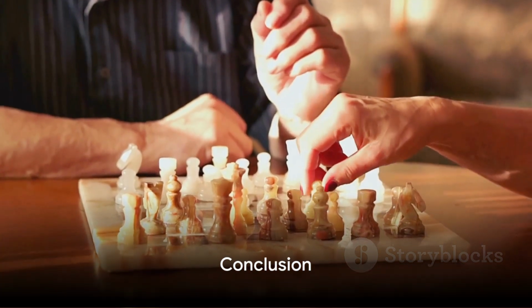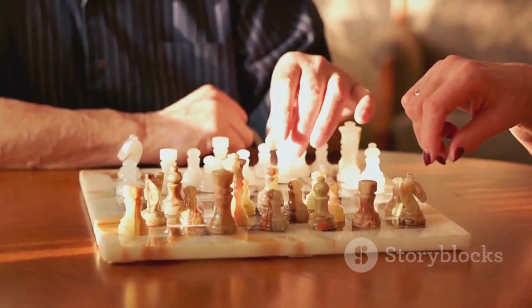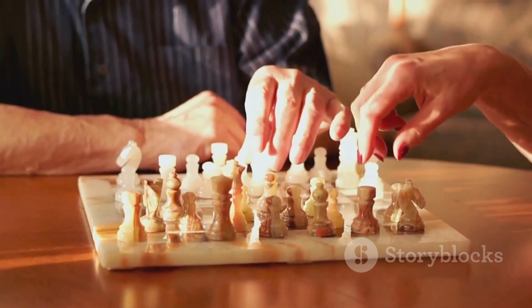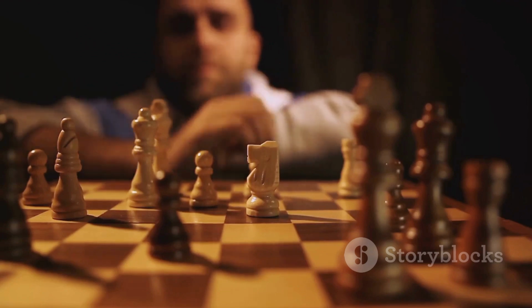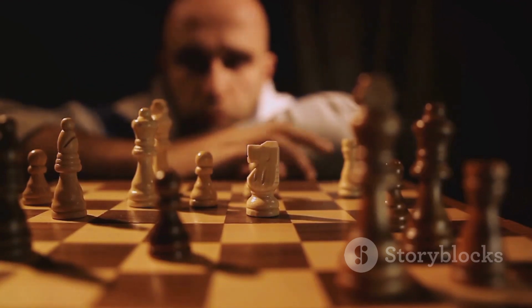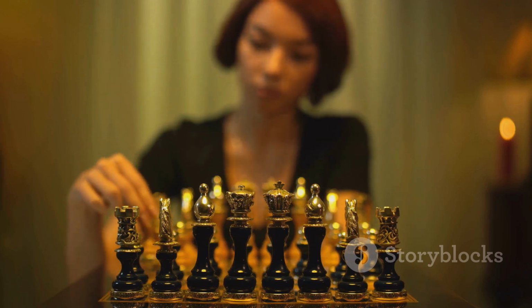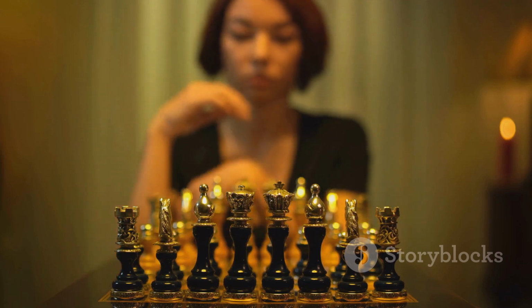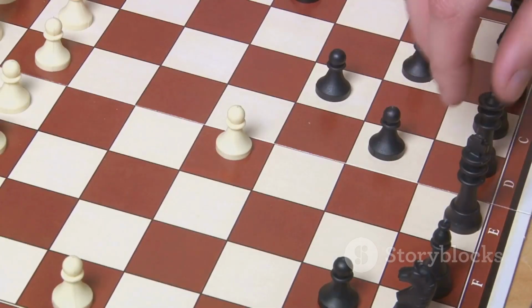In summary, the hyper-accelerated dragon variation of the Sicilian defense is a complex and dynamic opening that requires a deep understanding of chess strategies and tactics. It's a high-stakes game where a single mistake can turn the tide completely. The key points to remember are to develop your pieces early, maintain control of the center, and always be aware of your opponent's threats. And remember, every move counts in the world of chess.